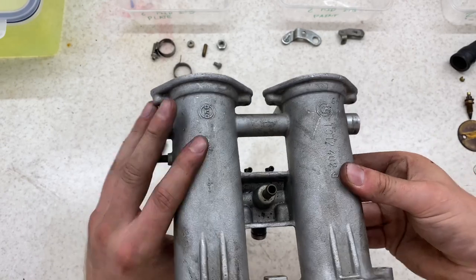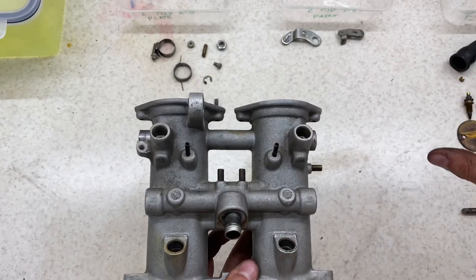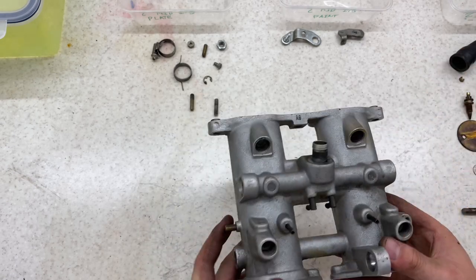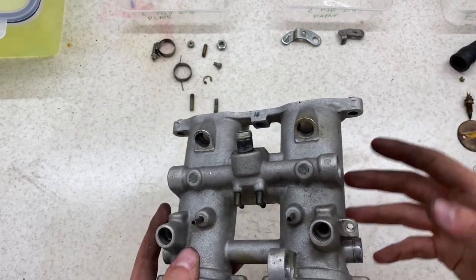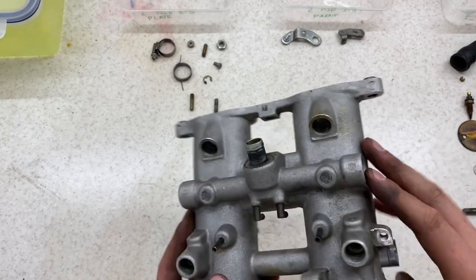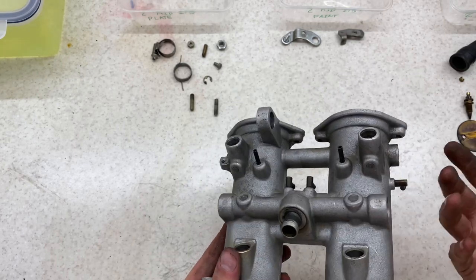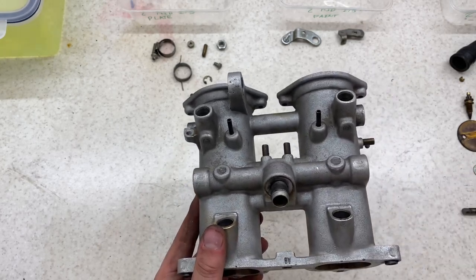Right, so that's everything removed. Now what I'm going to do is just get everything set up, just so I've got a lot of photos of myself, just so I know where everything goes. I have been taking quite a few on the way, and this is my third one that I've stripped down. But just to show you exactly where parts go, I'll just make a little diagram.